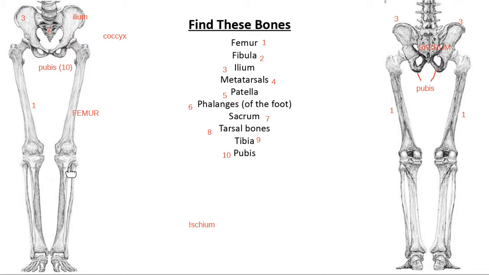When we go down here into the shin region, there's 2 bones down here, not as many muscles, but 2 bones. What's the name of the bigger bone that I find in the shin? My hint being it's shaped like the letter T. Yeah, exactly. That T bone is the tibia. Tibia, we labeled tibia number 9. So the tibia is always going to be medial. Medial meaning toward the middle. The tibia is here in the middle.